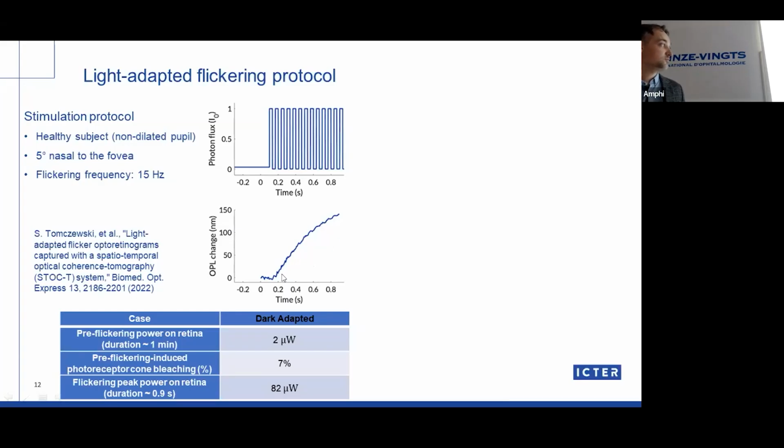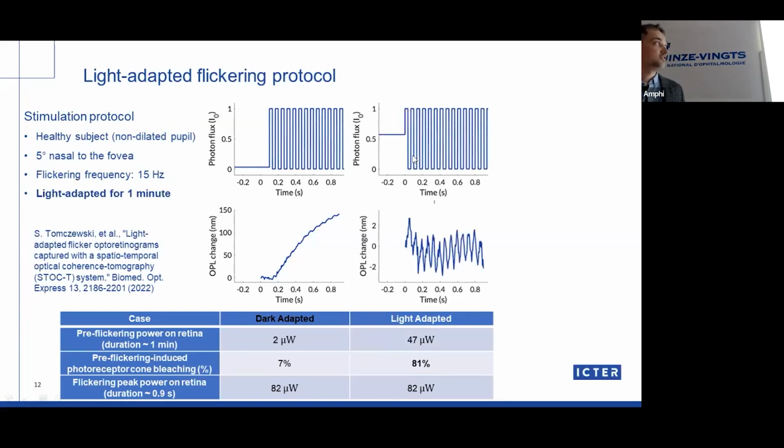And we had this problem that in this region, we could not recover our response because we were seeing a lot of noise. So we checked another scenario in which we pre-illuminate the retina with approximately half of the intensity of the flicker. This was leading to 81% bleach. And then we observed only these oscillations between the measurement layers. And this is our signal averaged from the whole field of view. So here I'd like to thank Robert Zawadzki for helping us to understand how to calculate bleach, because we had no experience with that previously.